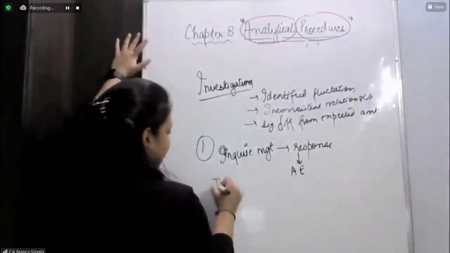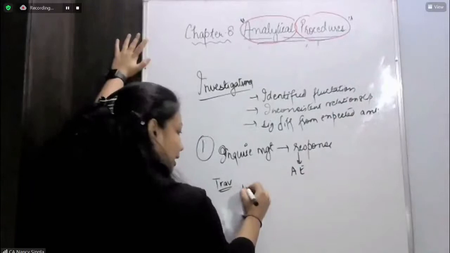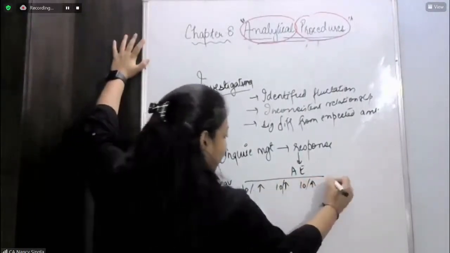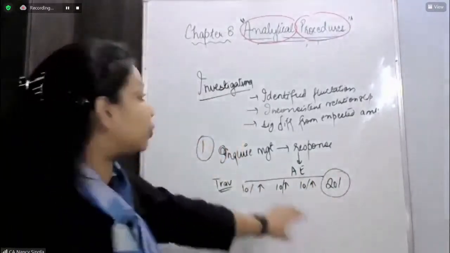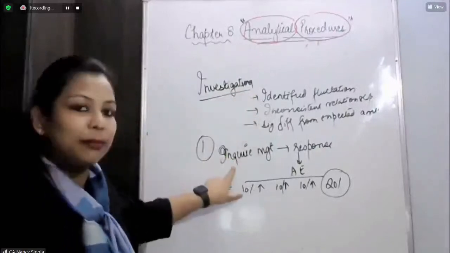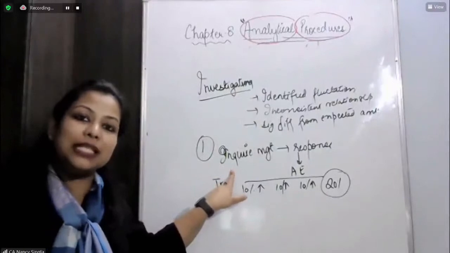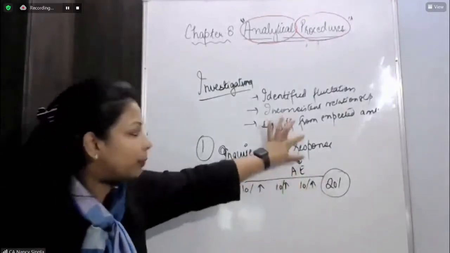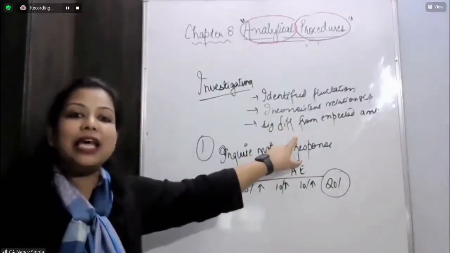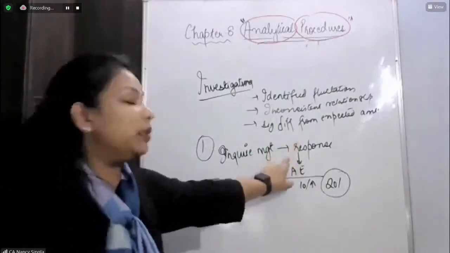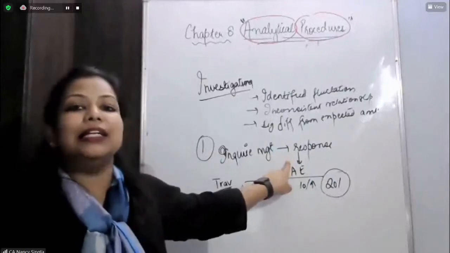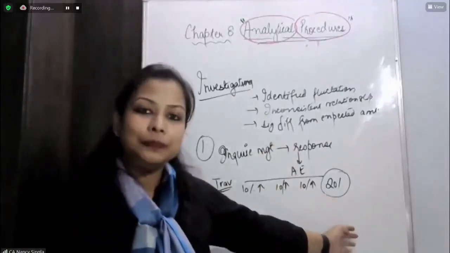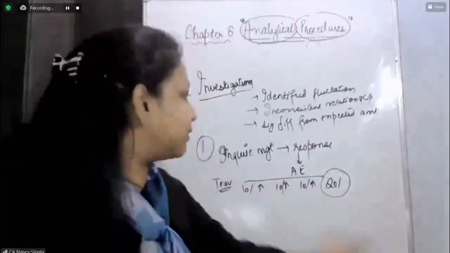I'll explain this to you with the help of an example. Traveling expense: if I look at the trend, there has been a 10% increase in the last few years. But this year, there has been an increase of 20%. So this is an identified fluctuation. I'll inquire of management. While I was analyzing the traveling expense, I saw something unusual. Management will say, auditor, this year we have entered into a merger and acquisition with a company in Australia. To finalize that deal, our directors have visited Australia a number of times this year. So that is why there has been a 20% increase in the traveling expenses vis-a-vis 10% in the last years.